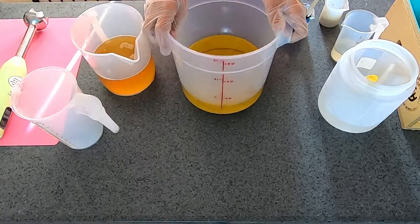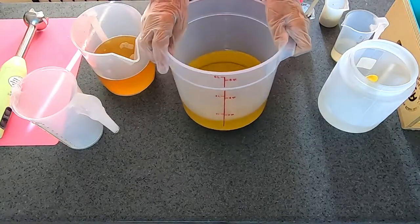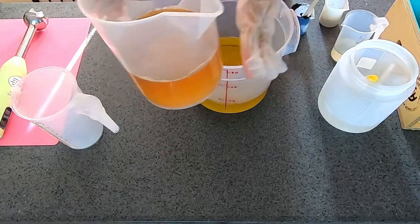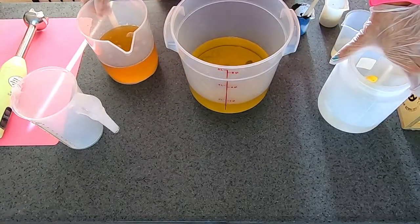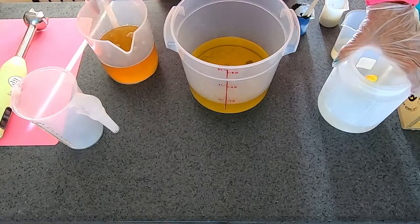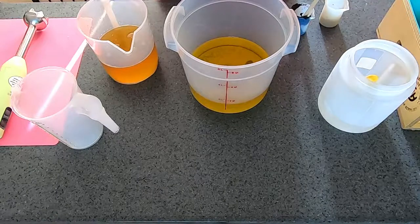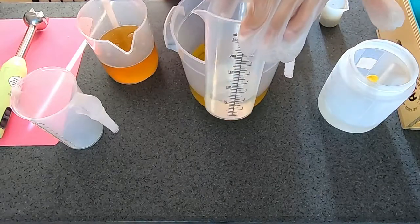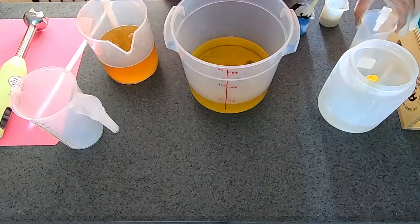In here we have our kaolin clay all ready to be mixed up. We have the hard oils melted and cooled down. Lye water I made last night, so it's all room temperature. And oh, a fragrance oil. Well, this is not fragrance oil today. It's actually essential oil, tea tree essential oil.